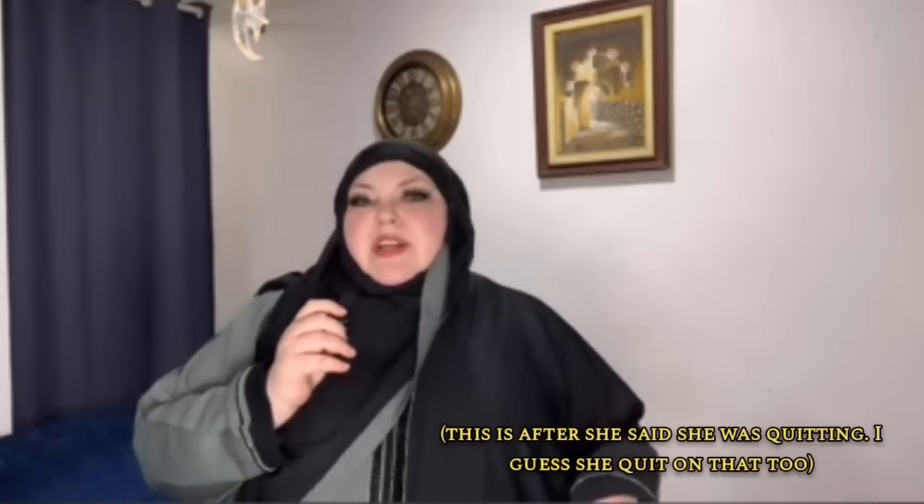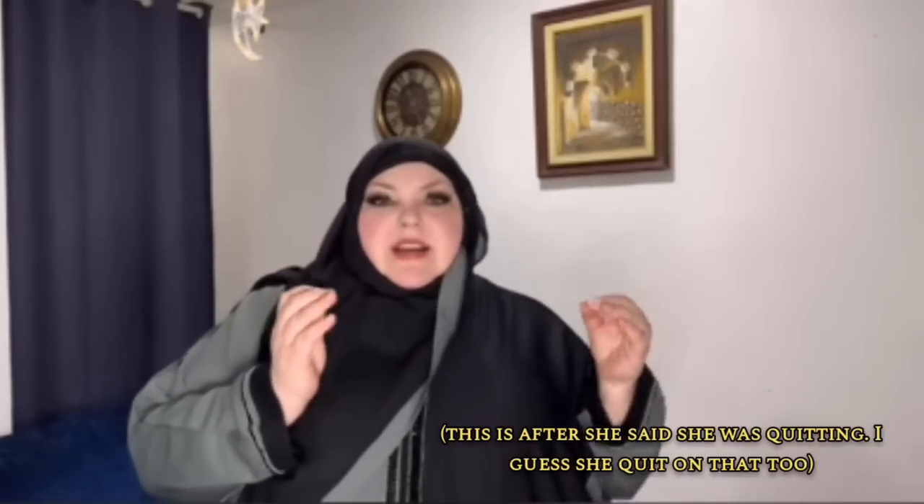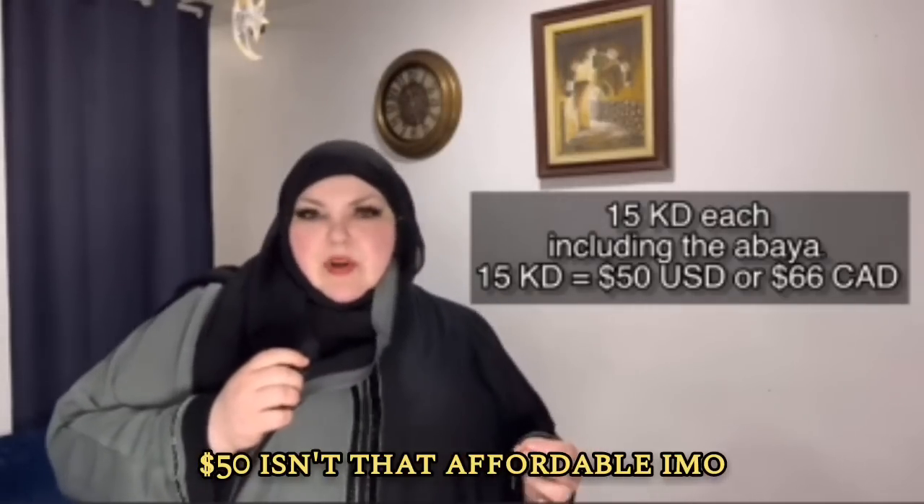Hey guys, hope you're doing well. I found a place where I got a really good deal on abaya and hijab matching together — it comes as one set. I'm going to show you my entire abaya collection, maybe with a different hijab. I'll start with the new ones. These two new ones come with the hijab, were delivered the next day, so affordable and really high quality. I'm really, really impressed.